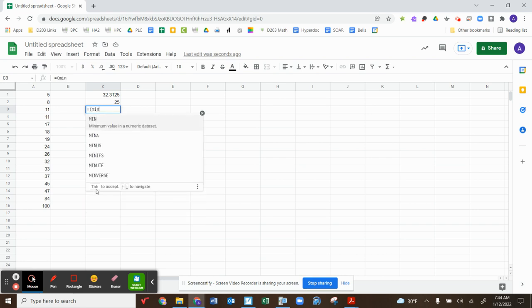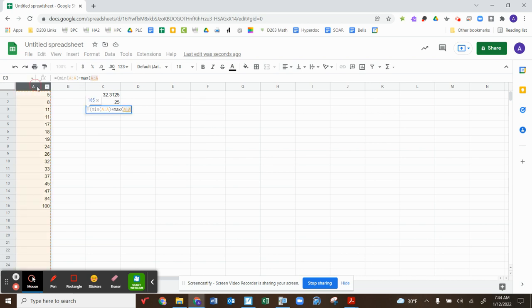I want the minimum number in this list plus the maximum number in this list. I want to divide it by 2. 52 and a half. So if I change this number, see how that changes as well. So did everything else.